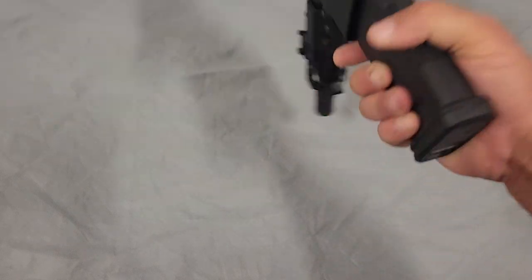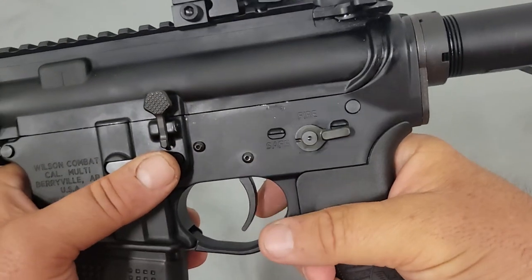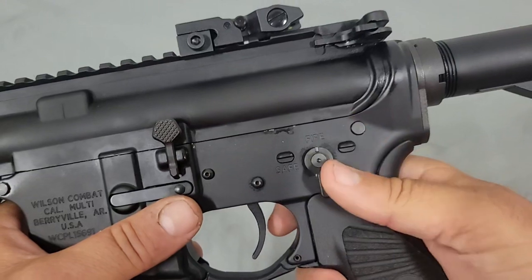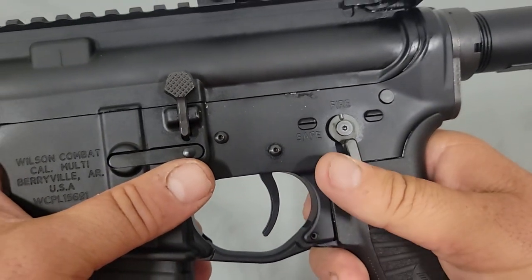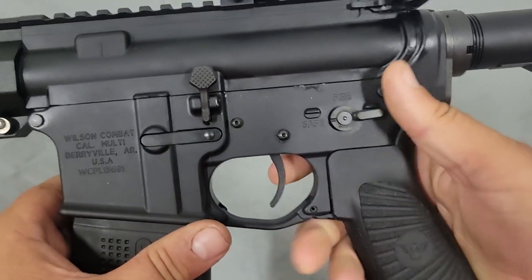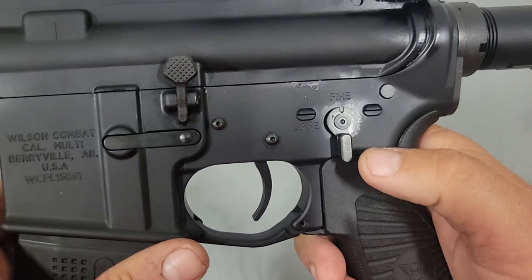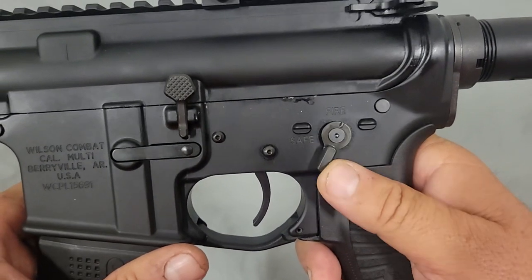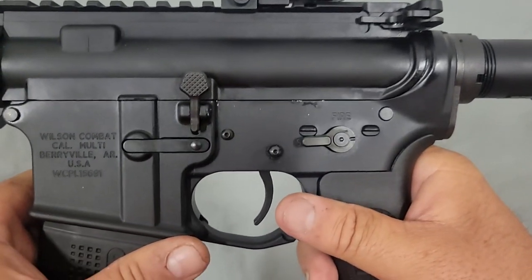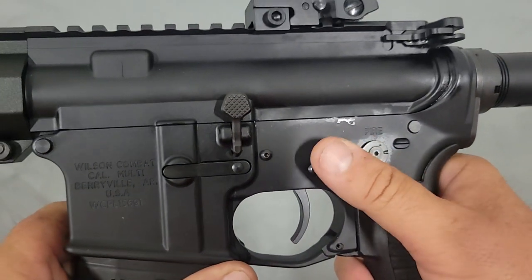So we'll flip this over here, and if you'll notice, just like any other AR on the planet, it's got a safe and it's got a fire. That's the two positions on it, safe and fire. But if you promise not to tell anybody, I'll show you something else this thing does. Oh boy, it goes to the third position. Who's gonna tell on me? It has what appears to be a fun switch.